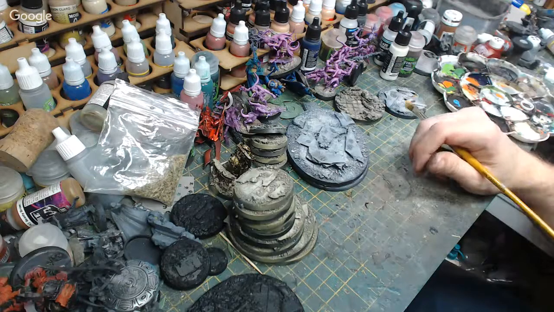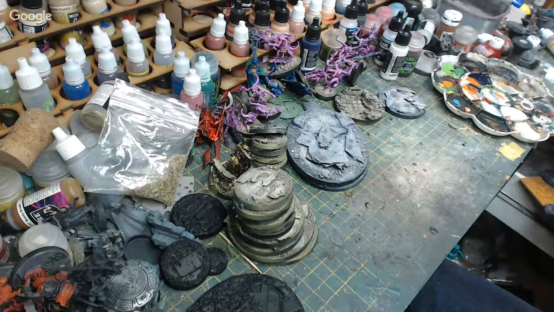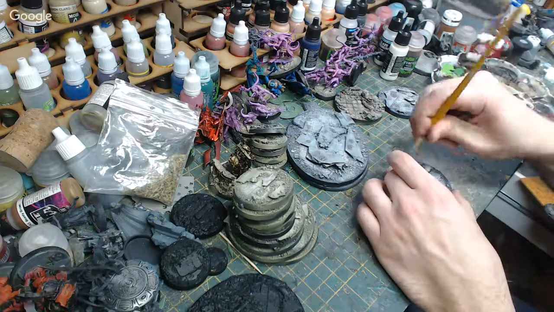Chapter Master Varric's in the house. Hello, sir. How are we? Yeah, thank you very much, they are lovely bases. I have to say so myself.